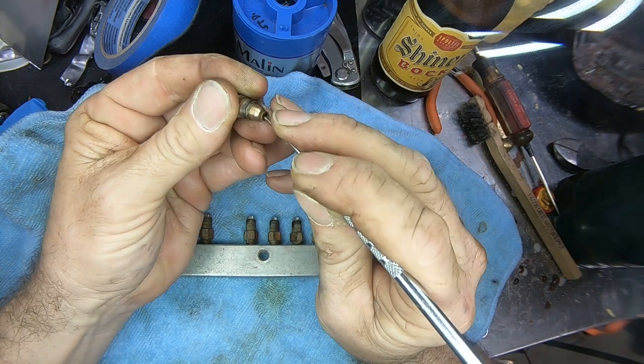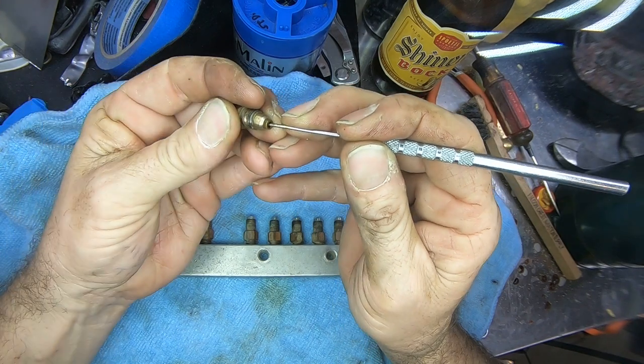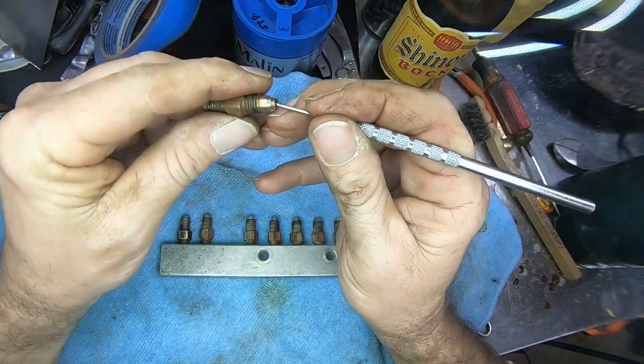So you can sit here and pick at this, and by the time you get done, you'll be 3 sheets to the wind, because you've had so much Shiner Bock, you'll probably be trying to clean your ear with this.